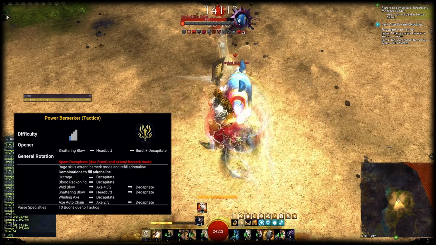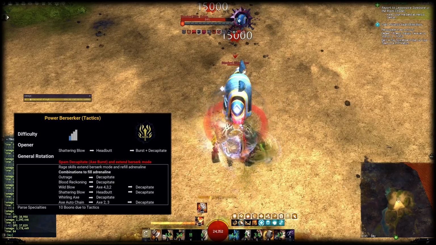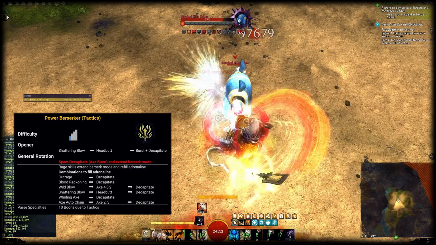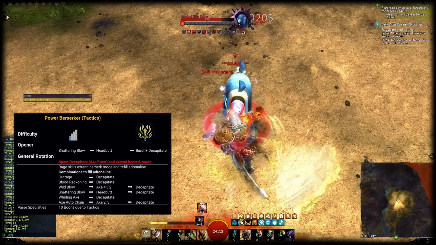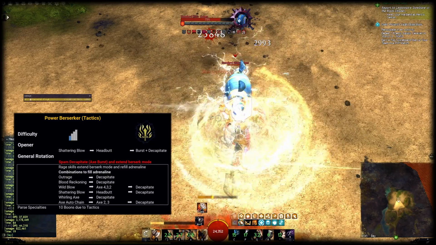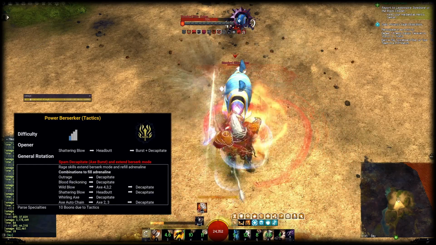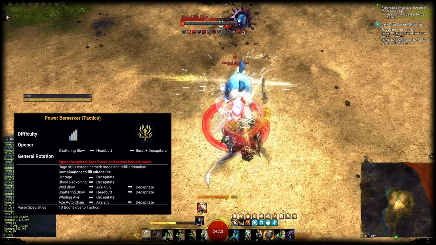Using your heal skill Blood Reckoning or Outrage will immediately fill the adrenaline bar. The skill Wild Blow will give you 6 adrenaline, so you need 4 other hits with X skills to be able to use Decapitate again. Your X skill 5, Whirling Axe, will fill up the adrenaline bar, but it takes longer than other combinations, so it's not the priority. Once the combination from the opener becomes available again, use it.